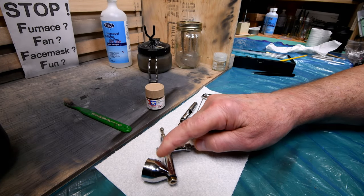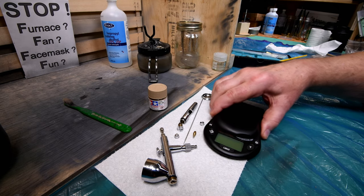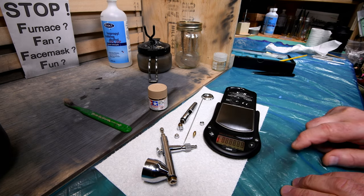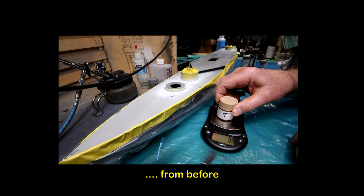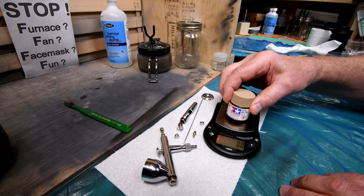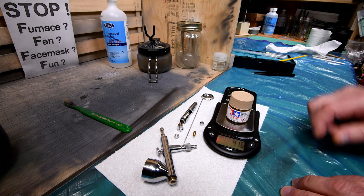Well, I did pour a little bit back out of the cup after I was through. Not very much, maybe only a milliliter. What did we conclude this thing weighed after we thinned it out? Was it about 54 or so grams? And this is the one that we added the thinner to. So we added about 4 milliliters to it. So we'll see what it is now. 41.5, 41.6. So we used about 13 milliliters. Does that work out? Yeah, about 13 milliliters.